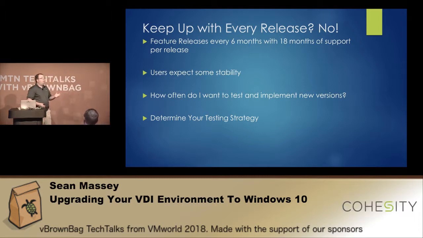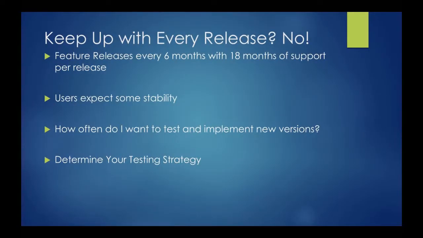You're not just going to put an untested version of Windows, even if it is a major Microsoft release, into production right away. So you have to know how you want to test and validate that all your applications work, that your core applications work, and that it doesn't break anything with your VDI environment.